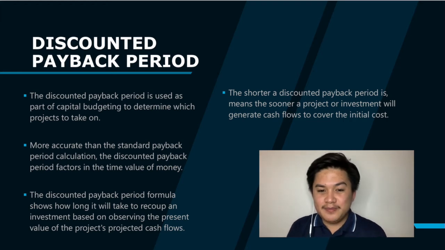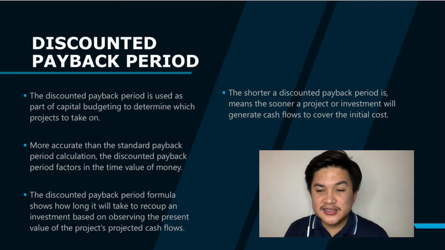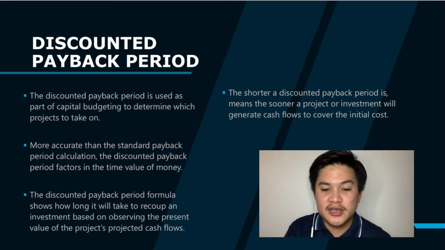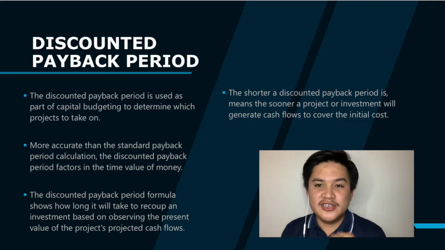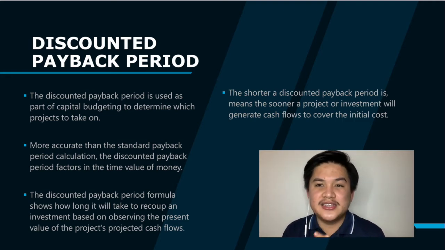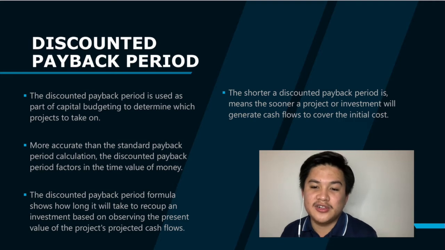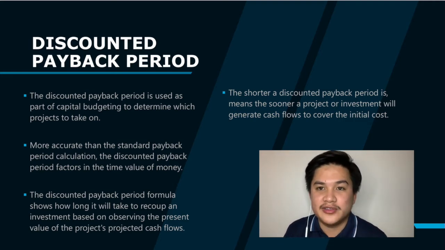The discounted payback period factors in the time value of money. The formula shows how long it will take to recoup an investment, based on the present value of the project's projected cash flows. In making a decision, the shorter the discounted payback period is, the sooner a project or investment will generate cash flows to cover the initial investment, much like the payback period.